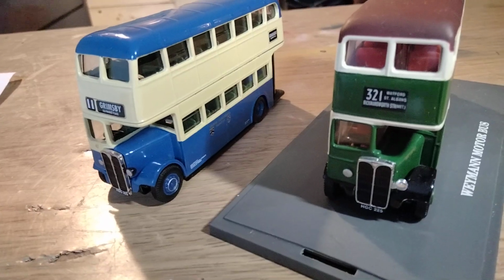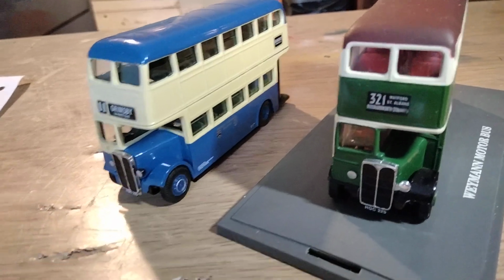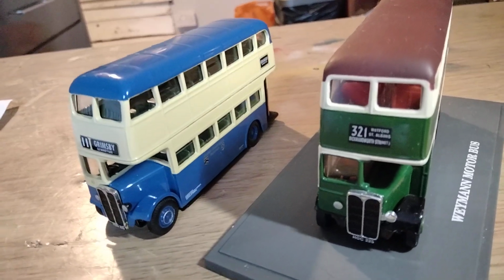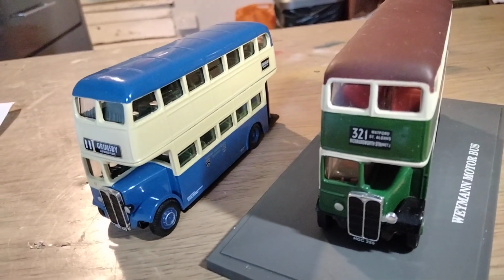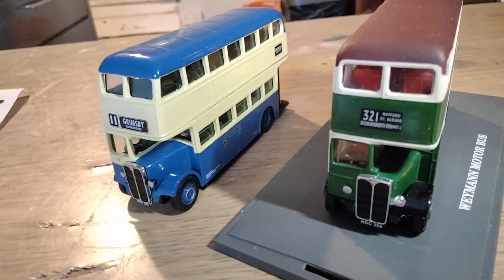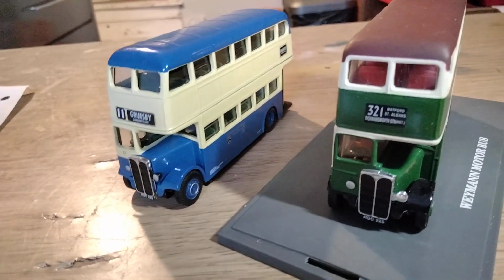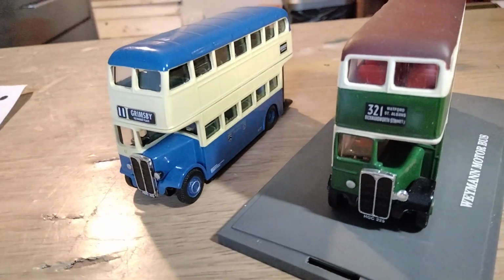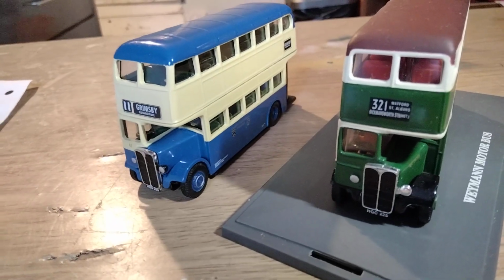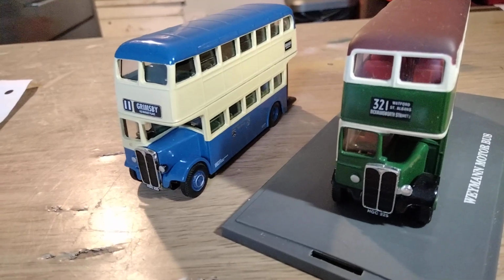I had a quick look as well for balance on the Liz Keith website. They had various different ones. The London STL, this one was £6. They had a Tynemouth one for £9. The most expensive one they had was a Liverpool Corporation version, that was £20. And they also had an Atlas version of it. This casting was one of the ones used by Atlas Editions, and they did a version of the Brighton and Hove one, and that was £10 for that, if you just wanted the casting and not necessarily the actual brand name. Again, postage would be on top of those, but that was a general overview of the prices. So somewhere between about £7 or £8 and up to about £25 you're looking at for one of these.